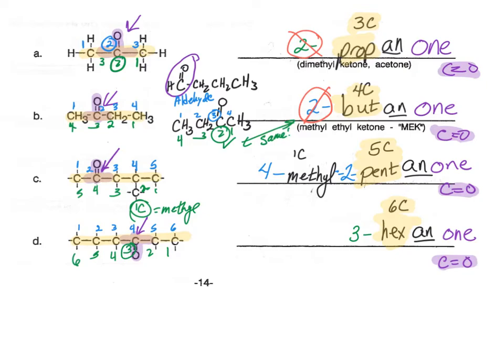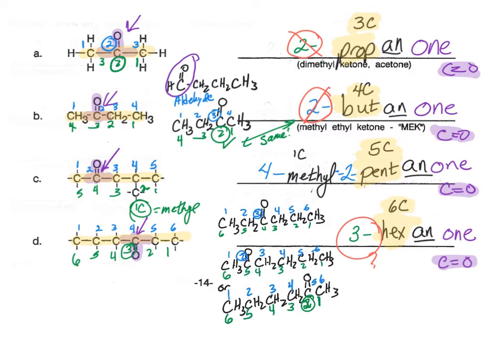Finally, do we need to have that number in there? Well, if we test it by moving it over 1 carbon to the left, it's still 3-hexanone. So that would say we don't need a number. But if we continue either moving it 1 more carbon to the left or 1 carbon to the right, you end up with 2-hexanone. That is another number, and so we end up, yes, we do need to have the number. The compound here is 3-hexanone.